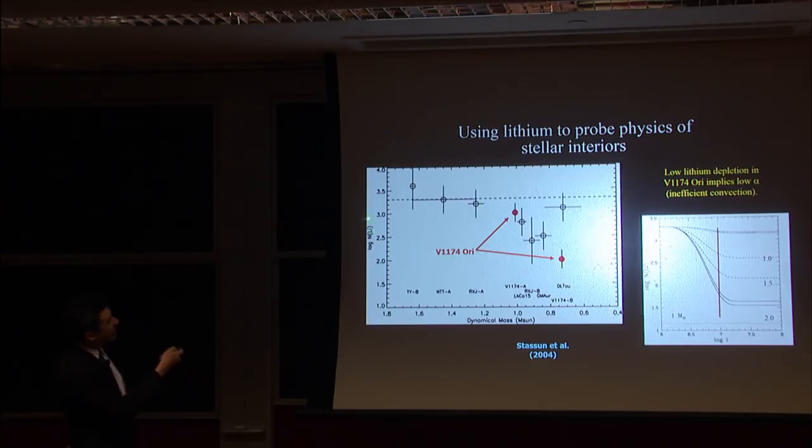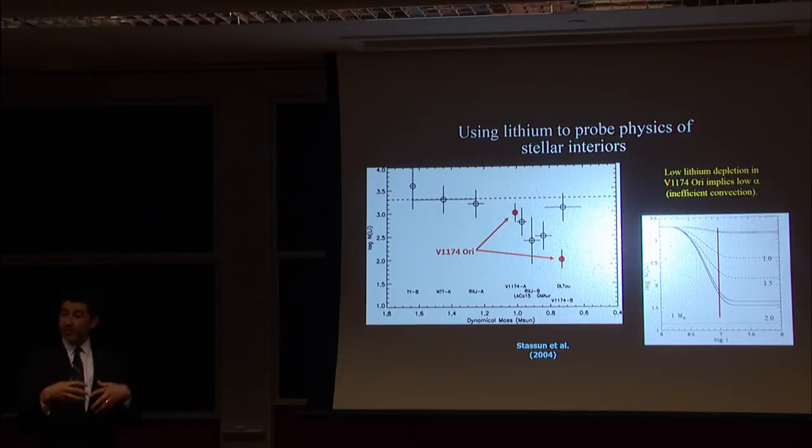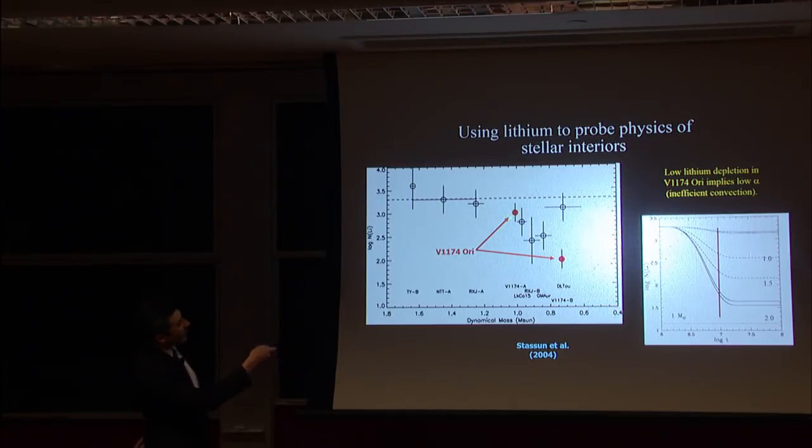Well, we also have measurements of the surface lithium abundances of these stars. Stars form with a sort of primordial lithium abundance of 3.3 on this scale, but lithium gets burned at low temperatures early in a star's life, and so surface lithium abundance steadily declines over time, and it provides another kind of a clock on the one hand, but it also tells us something about the efficiency of mixing in the interior. And so here are the observed lithium abundances for the two stars in this same one eclipsing binary system, the higher mass star and the lower mass star.